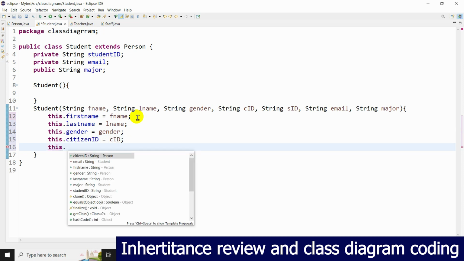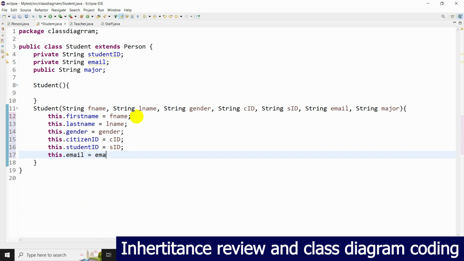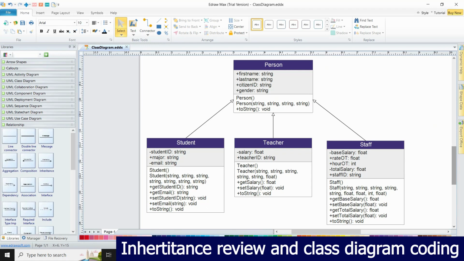This dot student ID equals ID. This dot email equals email. And last one, this dot major equals major given from the parameter. Okay, that's it for the constructor. And we have functions get email, get student, set, and so on and so forth.